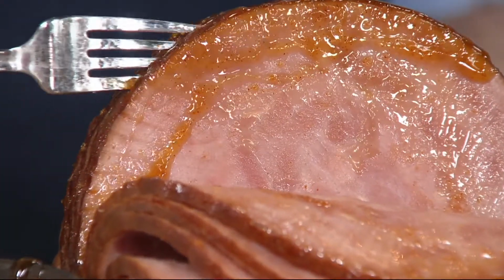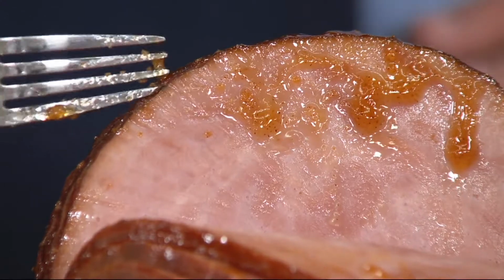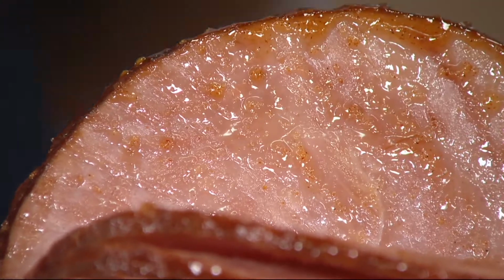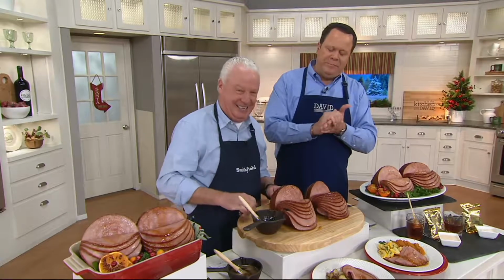But you know what? What it's all about is the commitment that Smithfield has had for these quality pork products for so long. They're the biggest ham producer, you said, in the country? We are, yeah. We're the largest in the country, and we've been making these hams the same way for 81 years. I think the greatest compliment we get here at QVC is people ask for our product by name. It's not I want to buy a grocery store ham. I want a Smithfield ham, and that is an iconic American brand that we're so proud to have here at QVC. And it's our number 1 seller at Smithfield, and it's quickly turning into that here at QVC.